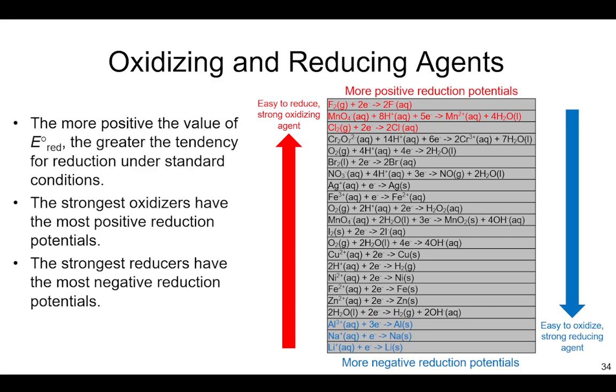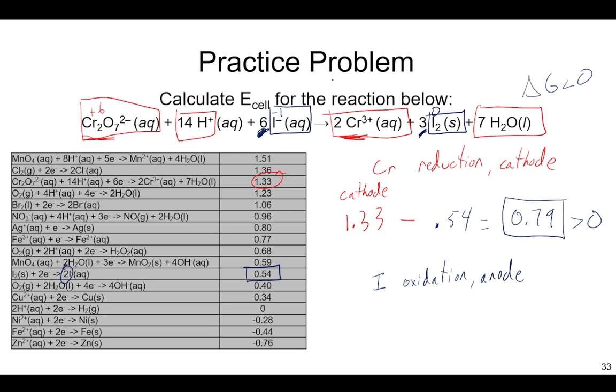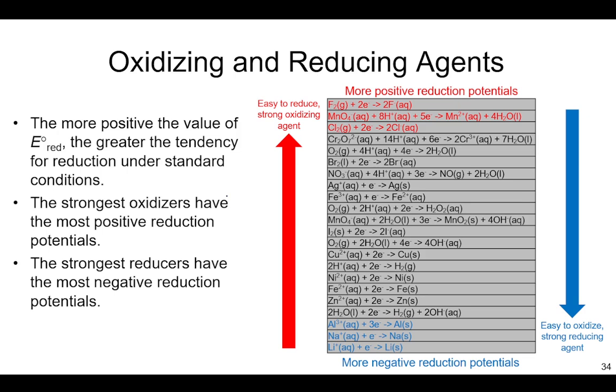Now, one last concept to cover here, and that is just thinking about the order top to bottom of this standard reduction potential table. Okay, up at the top, where there's the largest reduction potential values, those are the easiest things to reduce. Those are the things that want to be reduced the most, the things that want to gain electrons. So no surprise, it's halogens. They love to gain electrons here.